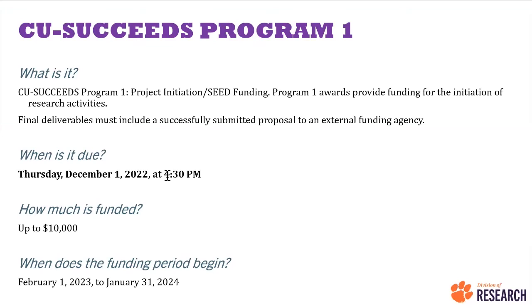I can tell you, when the review committee goes through these applications, particularly if it's new faculty that have started very recently, they're going to ask, why does this person need this? Do they not have startup funds that could pay to do whatever it is that they're proposing to do? So if you are applying to some of these programs, please make it clear whether you have startup funds. For some of them, we actually ask you if there are specific startup funds that could be used for this. So you need to differentiate whether you have those funds or not, and whether they could be used for whatever it is that you're proposing.